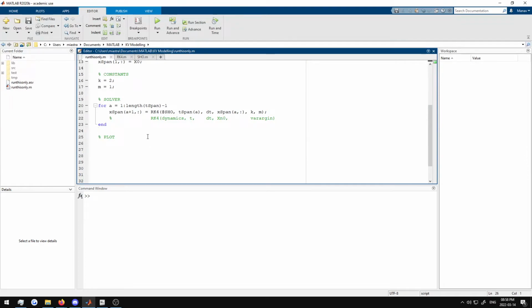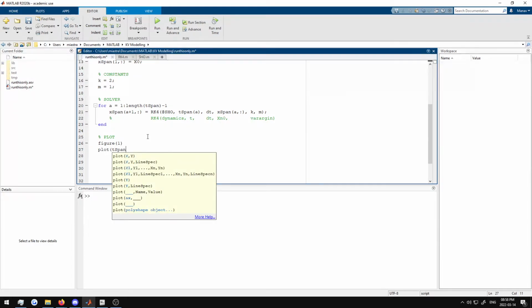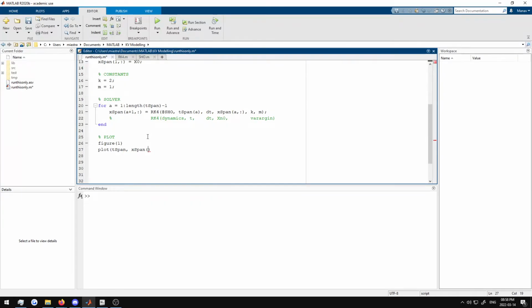Now we care about plotting. So this isn't too big, so we'll plot two figures. First, we're gonna plot the time span versus x span, and we're only interested in the position. So the position is located in every row, but only the first column, right?